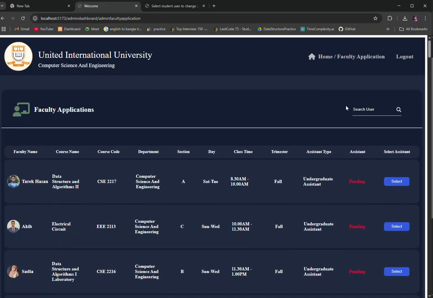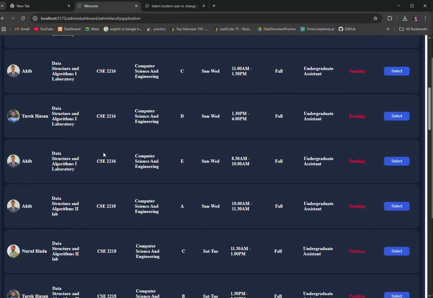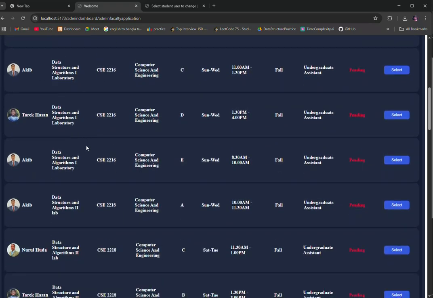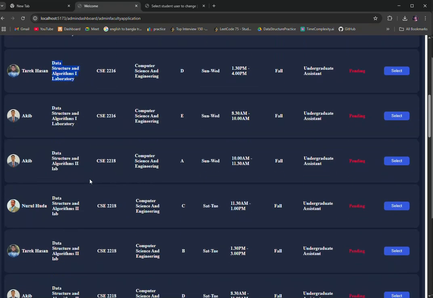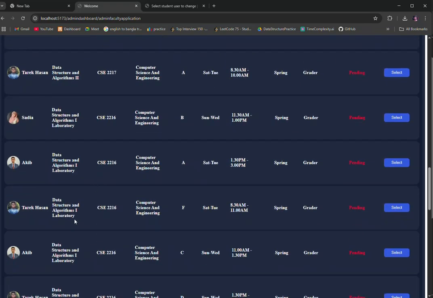We actually have a search feature. If I search it, I can find all the data structure courses. So this is the data structure course section, and I want to find the laboratory, data structure 1 laboratory and section F.